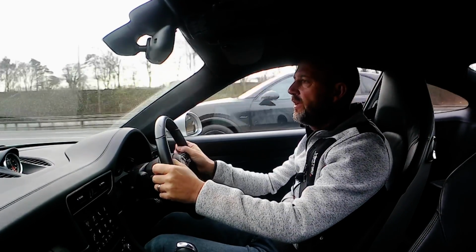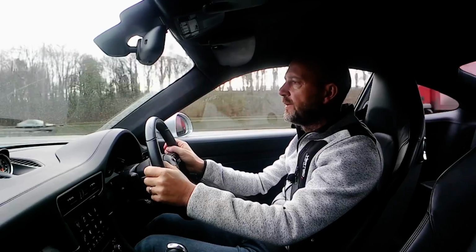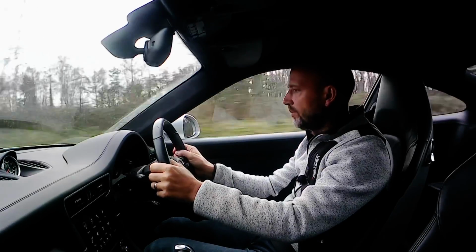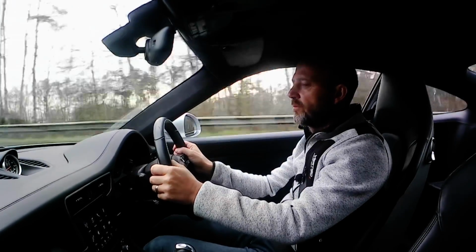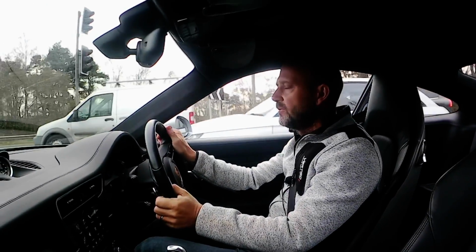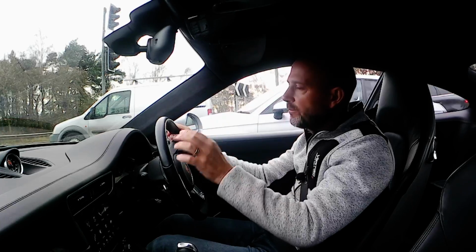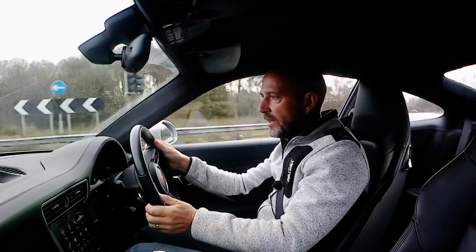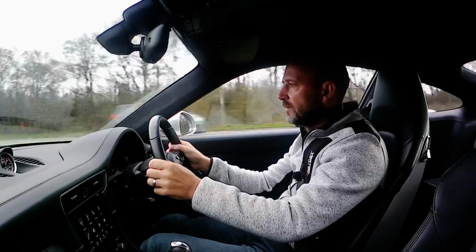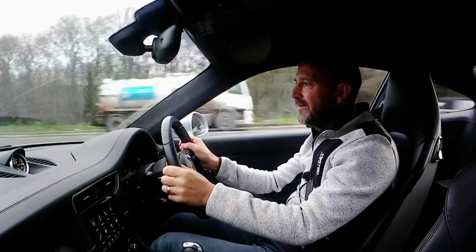I mean, I love this car. The only trouble since buying this car is it forces me to make comparisons with the Ferrari, which is clearly a lot older. I had a Jeep before, so the Jeep and the Ferrari were so different that there was no comparison. These are both sports cars, and the Porsche is just another era, another ten different levels above in terms of how it drives. But the Ferrari is an exciting experience too.